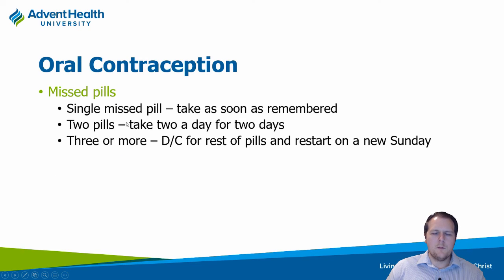If you just have a single missed pill, usually I just recommend taking it as soon as it's remembered, especially if it's the same date, no big deal. The timing is not nearly as critical based on the long duration of action of these drugs. If it's two pills, typically I recommend taking 2 a day for 2 days to get them back on track. That's totally reasonable. But if it's 3 or more, they do recommend go ahead and discontinuing the rest of the pills and just restart on a new Sunday.